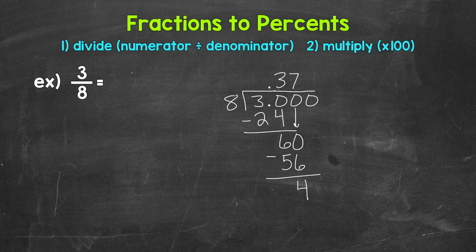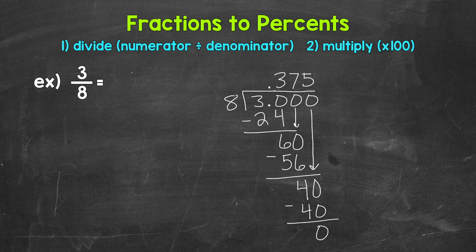So we still don't have that clean-cut 0, so we can use another 0 that we can bring down in order to continue on. Now we have 40. So we have 40 divided by 8. That gives us 5. Now we multiply. 5 times 8 is 40. Subtract 40 minus 40 is 0. So we have that clean-cut 0 there at the bottom and nothing else to bring down within our problem. So we are done. 3/8 equals 0.375, or 375 thousandths.